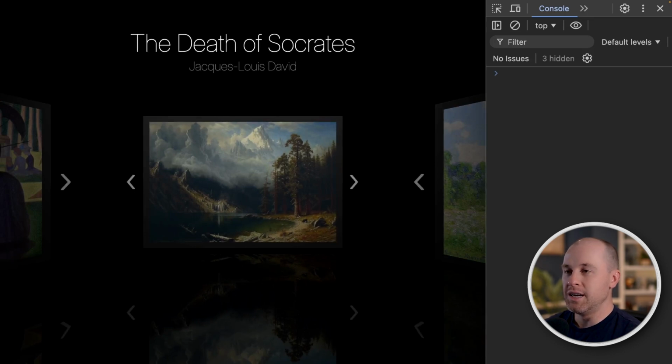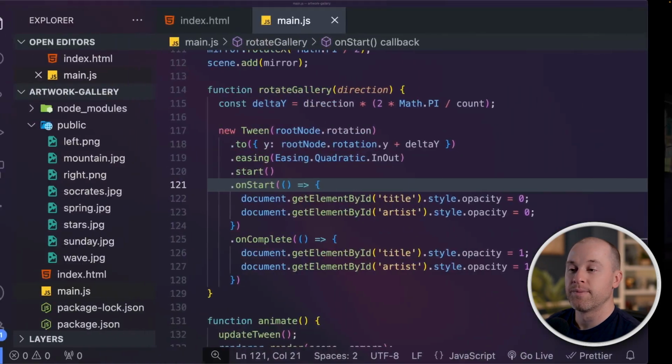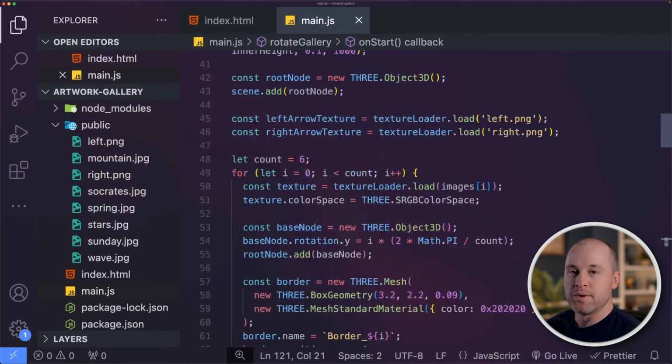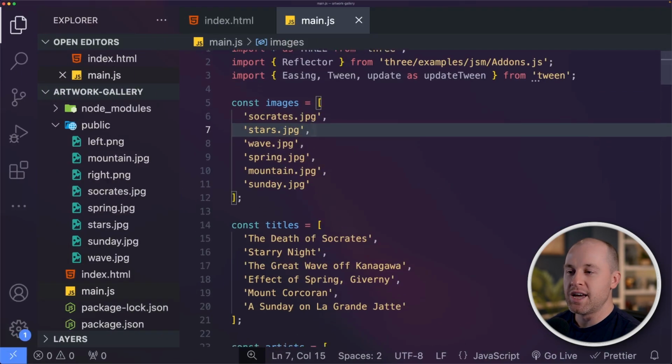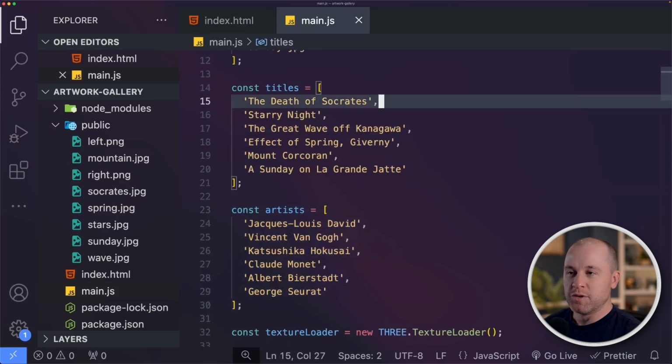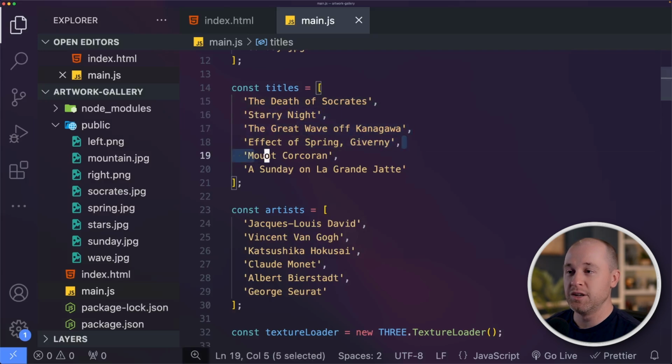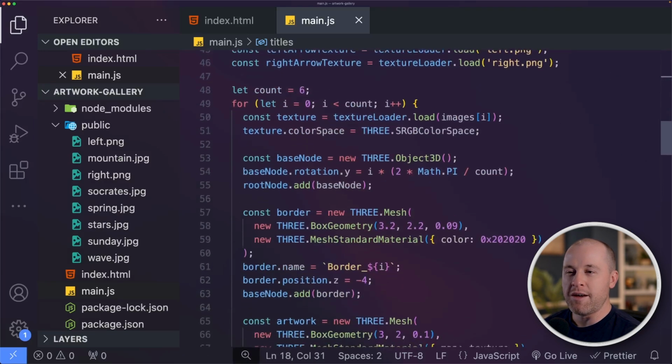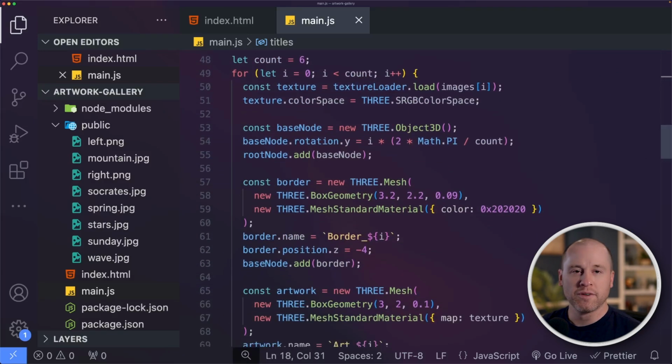Now let's go ahead and change our titles to match the artwork. Remember, earlier on in the video, we added these arrays of the titles and the artists. So when we're going back and forth between each piece of artwork, we need to know which piece of artwork we're currently on and which one we're going to, so we know which index in the array we need to pull. Right now we don't really have that information. All we know is that we've clicked on the left button or the right button.